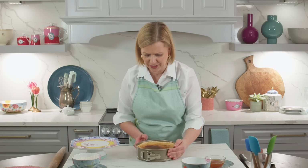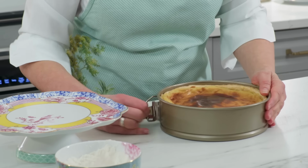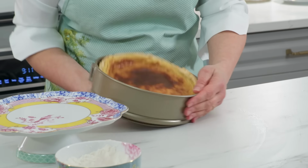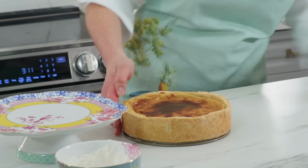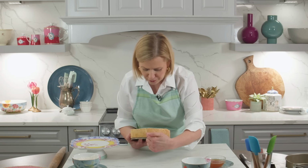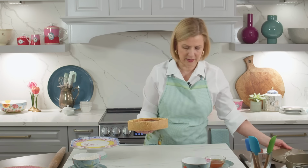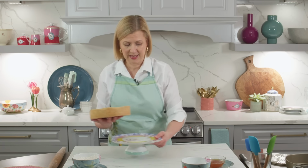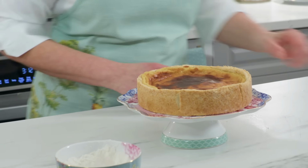All right, let's take this out of the pan, which with the pie crust, it pops out wonderfully easy. And I love the few sort of creases and natural folds you get from lining the pie shell. And here we go. It's nice and stable. Pop it on our gorgeous pie plate.